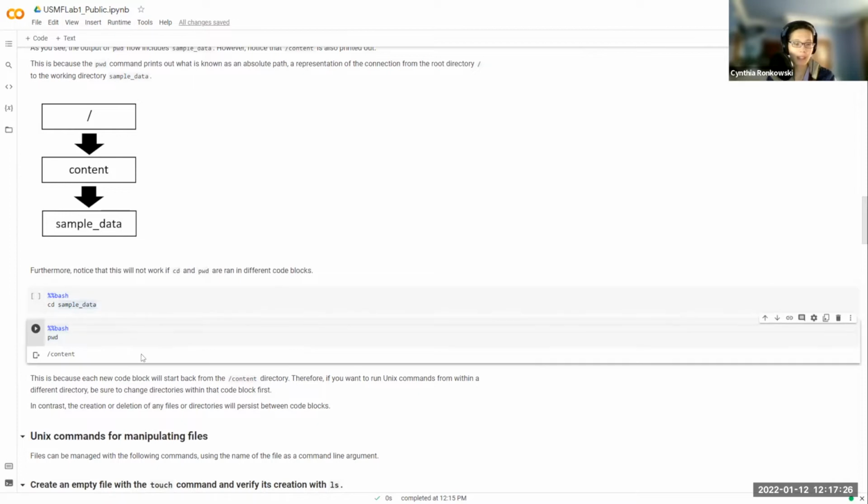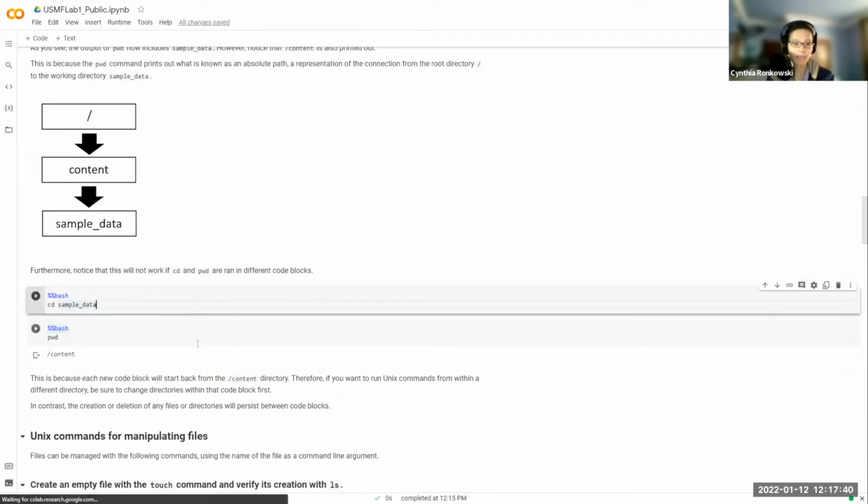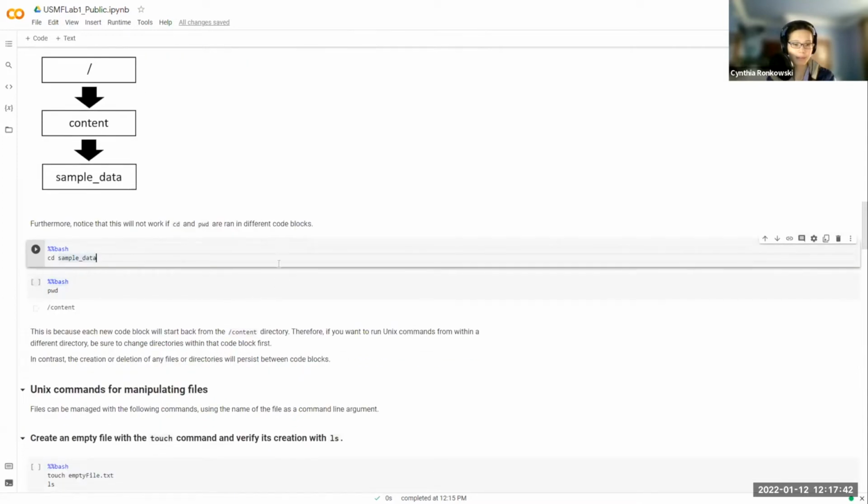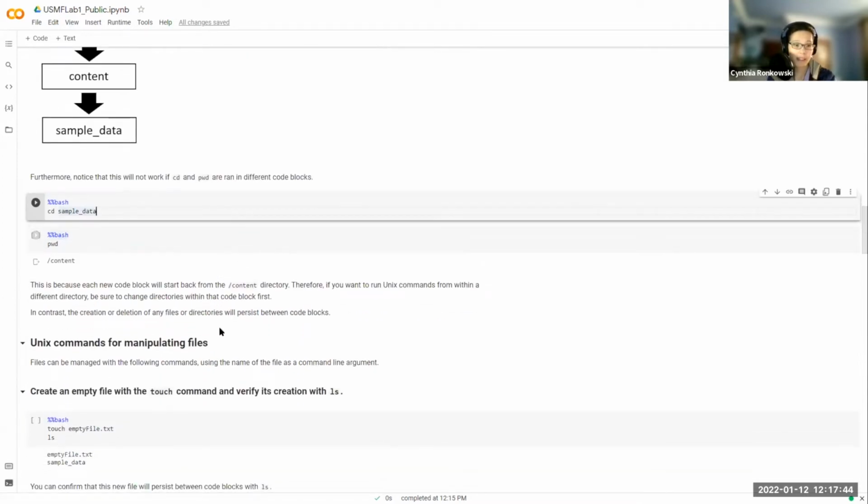So if you want to run Unix commands from within a directory that's not the content directory, you will want to change directories first, and then have the commands after that all in the same code block. In contrast, though, if you create or delete any files or directories, they will persist across all code blocks.